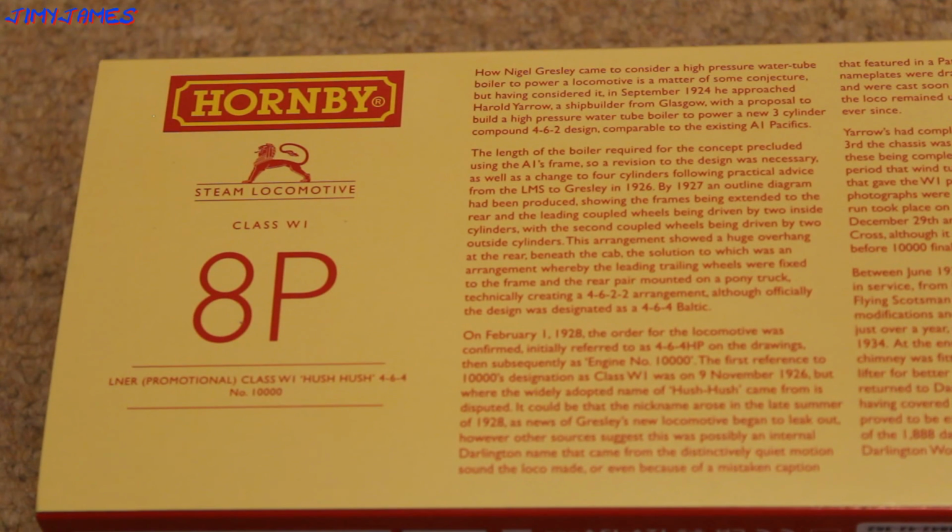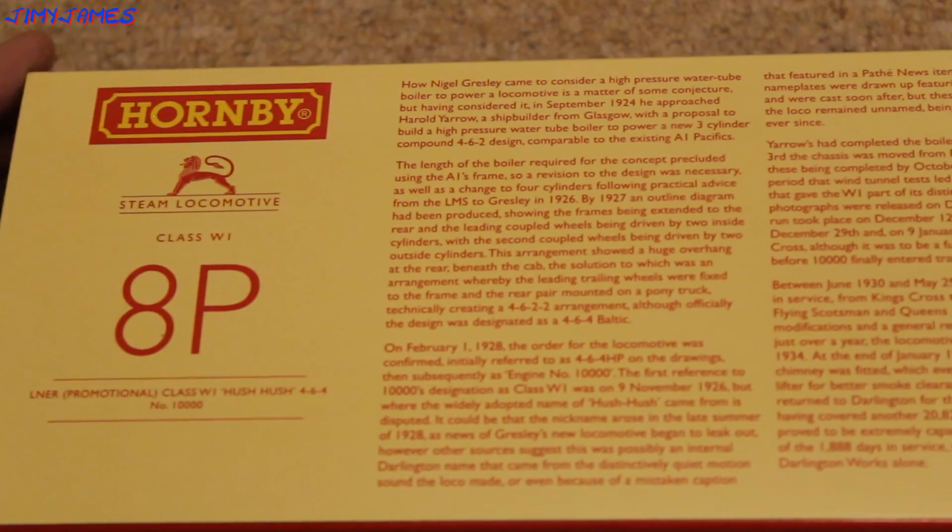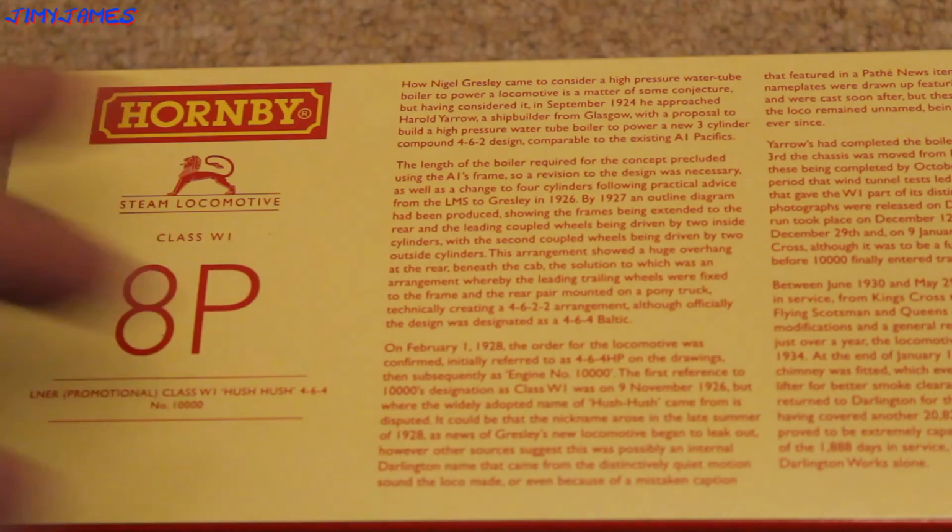It's quite heavy. This is the back of it. Steam locomotive class W1 8P. Wish it did cost 8p. LNER promotional class W1 Hush Hush 4-6-4 number 10,000. I'll just quickly read this first section here because it's too much to read otherwise.